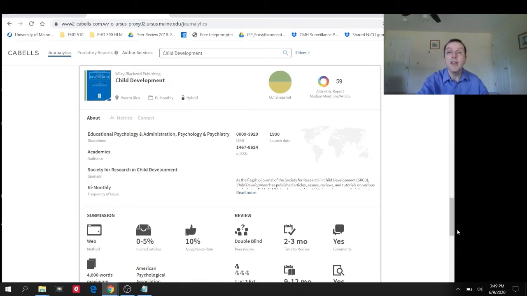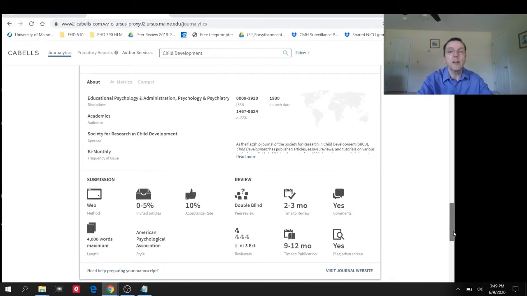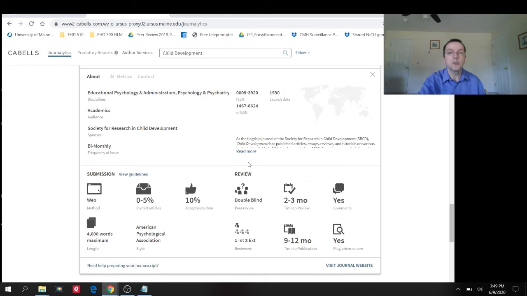Some quick summaries of the impact that the journal has. There are 3 tabs that give you the meat and potatoes of describing the journal: About, Metrics, and Contact. And we're really going to focus on the About and Metrics for this course. About is useful. It describes the journal and review process in ways that are useful if you're a researcher who wants to submit a paper here, but also for us as informed consumers. Some of the things we've talked about show up here a little bit. So it's good to pay attention to this.